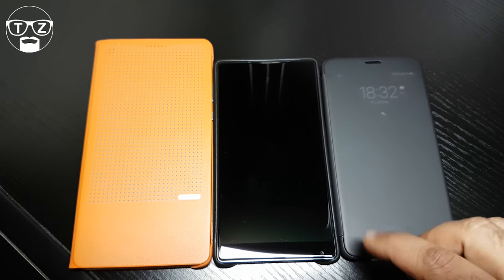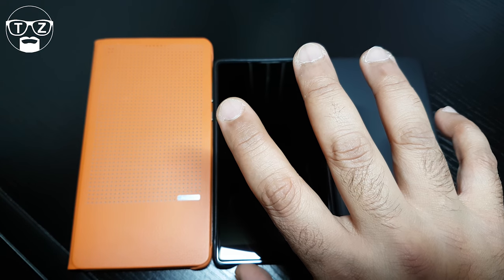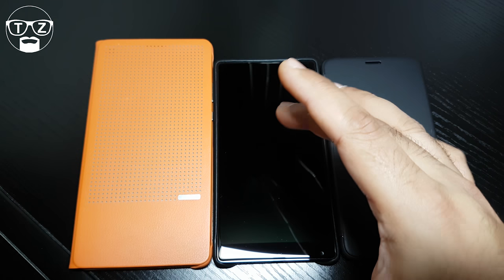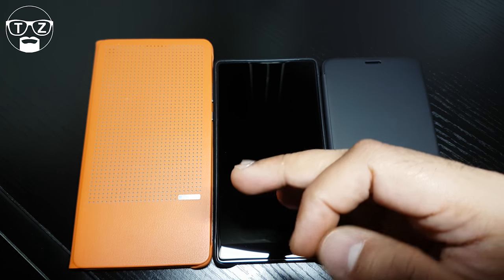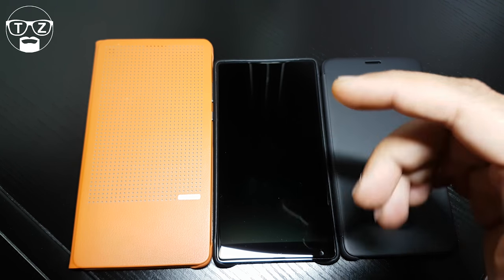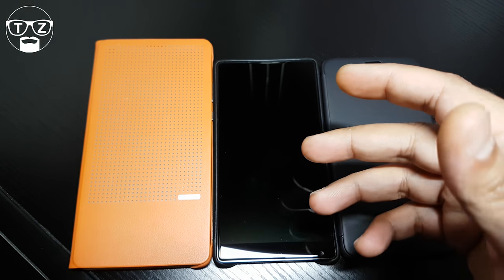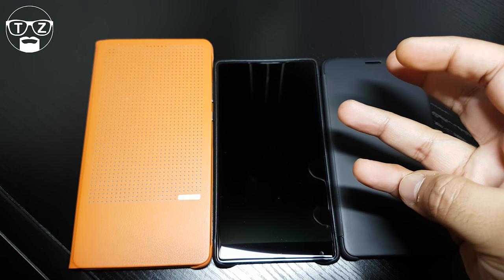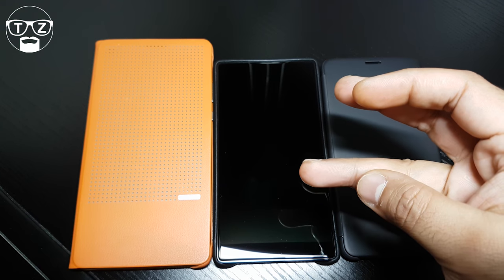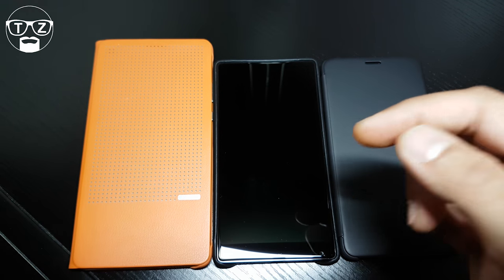The Mi Mix had a problem when I first got it — when filming video, there was a weird pulsing focus issue. I showed a clip of that in my review. I've done some videos and photos which I'm going to put up now, labelling each one so you know which phone it came from. It's a mix of moving videos, stationary videos, macro shots, dark shots using flash in a blacked-out room, and selfies.